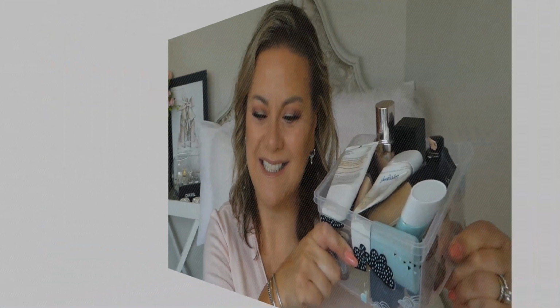And there is one foundation that I absolutely adore that I'm really upset that I love, because it is the most expensive foundation ever. So I'm going to see if I can get another sample of it to truly make up my mind. But I have to say I have had some of the best foundation days using that particular foundation. So without further ado, if you'd like to know what foundations I have been using and what I want to keep and what I don't want to keep, please keep watching.